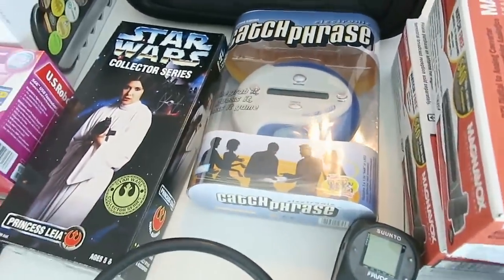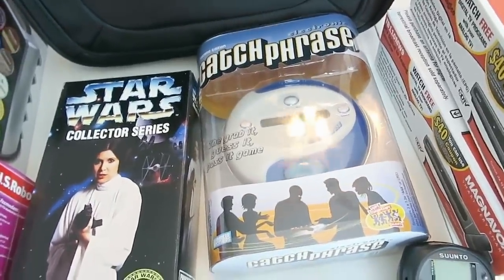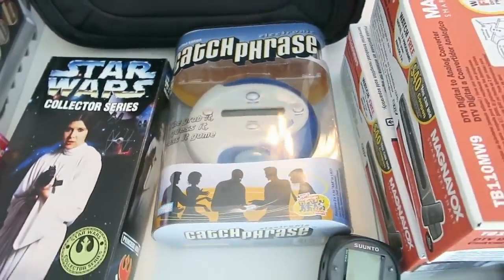So we said, you know what, let's go stop and let's see if we could find anything. Our expectations were low because it was 2:30, but guess what? Found this and found a Cranium board game, both of them brand new in the box. I said to the woman, what's a fair price for these two games? She goes, well, they are new in the box. I was charging 50 cents for the used one, so would you do a dollar each? And I was like, oh my gosh, thinking to myself, cha-ching.